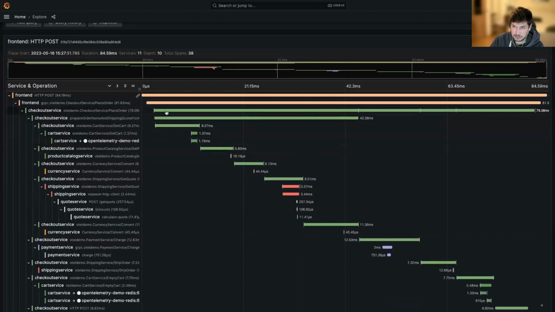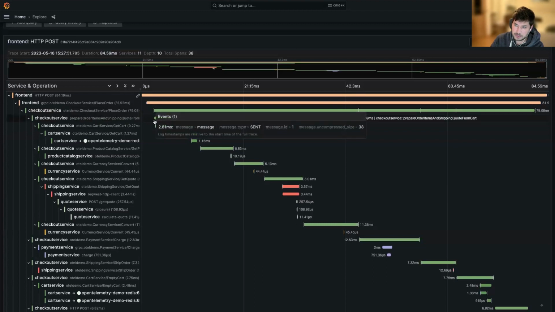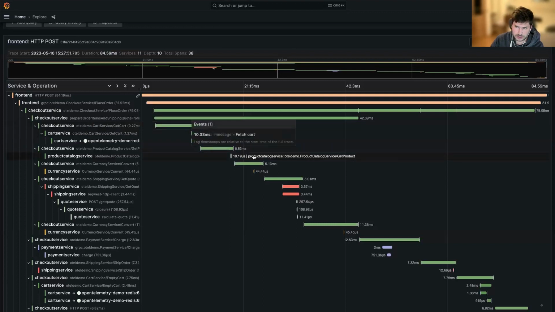Now, how to read the timing information? You see on the left, you have the tree. So always you have a parent span and then a subspan, a child span. And the subspan is always a child, so this runs within the parent span, if that makes sense to you. You see this is still in checkout service. And this is kind of a calling chain. This is how I would at least always see it.